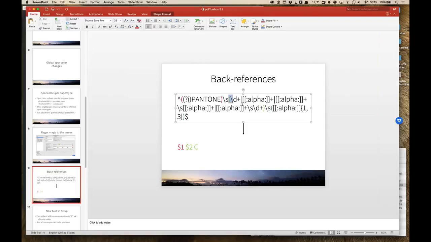Now, the same thing for the number. This long expression that I have here, this whole thing in between these green brackets, searches for a number, 1, 2, 3, or 8, 9, or whatever you have in there. It's looking for that kind of setup. And again, I capture what is found, and I can replace that afterwards. And then to end it, I don't take the actual C or U, the letter that I have at the end of the Pantone name. I don't repeat that. I simply put C in the destination field.